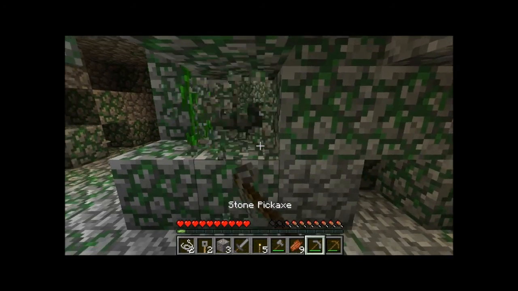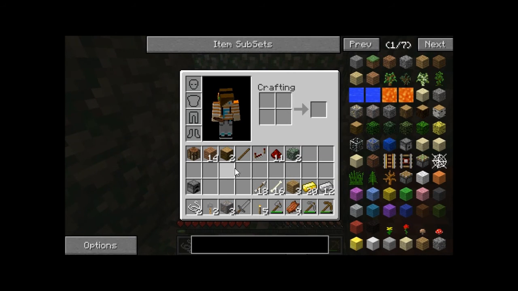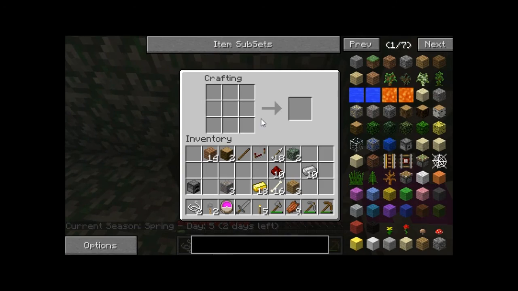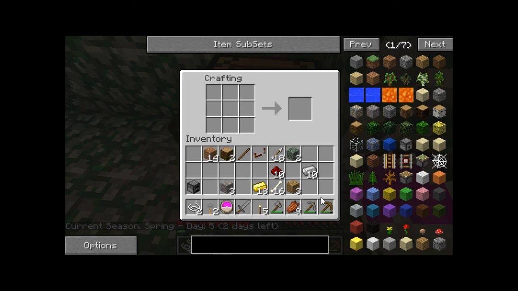Awesome. Okay, now we can make a season's watch, which I will do right now. But I can't make a thermometer yet because I need glass. Bam, bam. Other way around. Bam! Season's watch. Yeah, I told you it was spring. Day 5. 2 days left until it becomes summer. Okay.